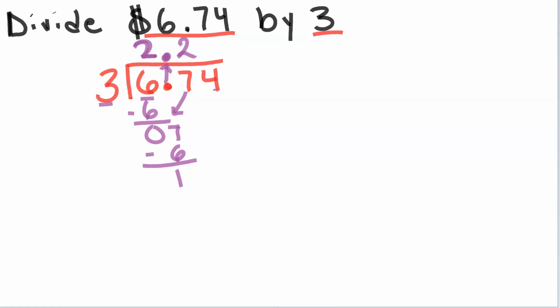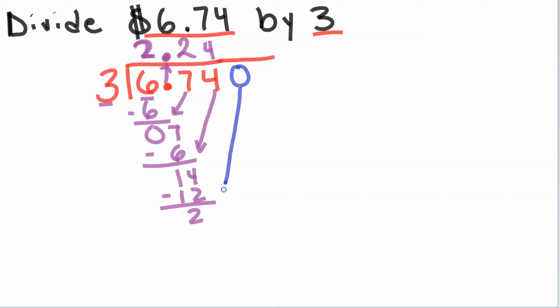All right, and your last part is you bring down the 4. You cannot leave a remainder. So now 3 times what equals 14? Well, 3 times 4 equals 12, and then you get 2. But I have a remainder. I thought Miss Massey said we cannot keep a remainder. Well, it's true, we cannot. So what we're gonna do now is we have to add a 0. So we have to add another place value to it, bring it down, and then multiply.